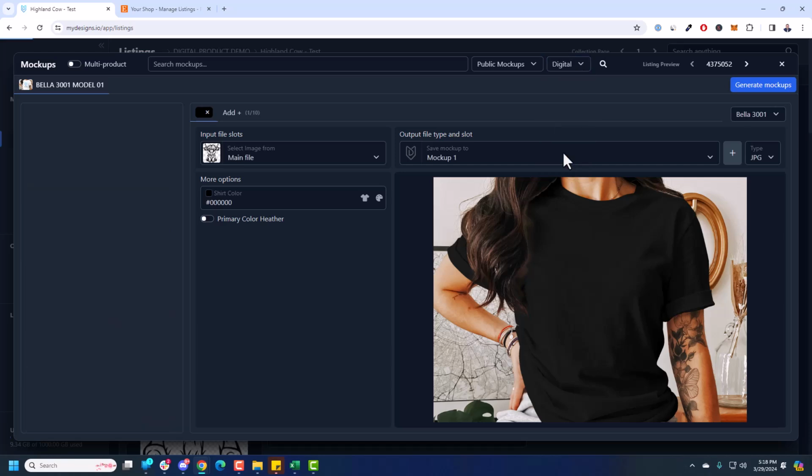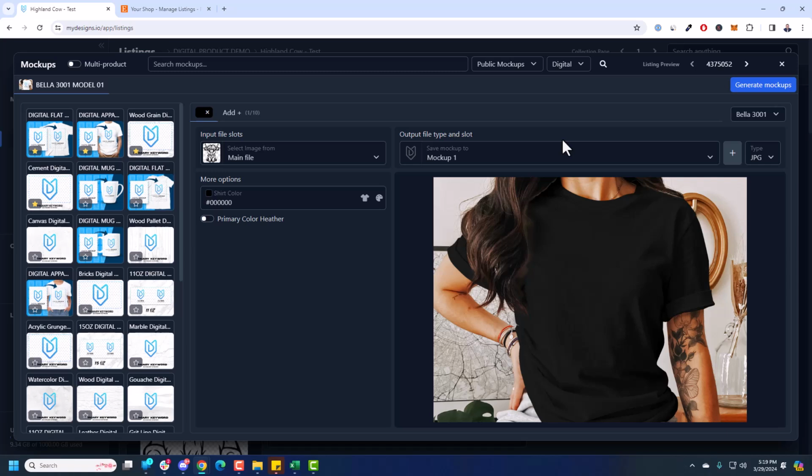Move this to digital. Now, because this is an SVG file and you're selling it as a digital download, a lot of people will use it for t-shirts, for mugs, for sublimation, for their Cricut machines, and or printing on posters. There's a whole bunch of different use cases. That's why the digital product space is so exciting. But with that being said, the reason I brought that up is you could technically use any of our mockups, like from clothing, which we have thousands of clothing mockups, wall art mockups, sticker mockups, drinkware, etc. But in this case, I'm keeping the video simple.